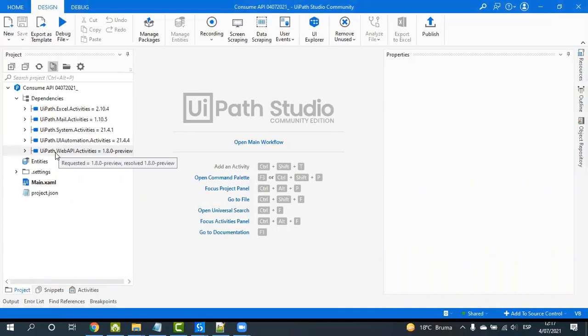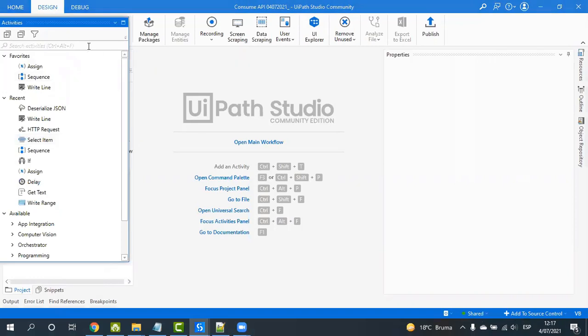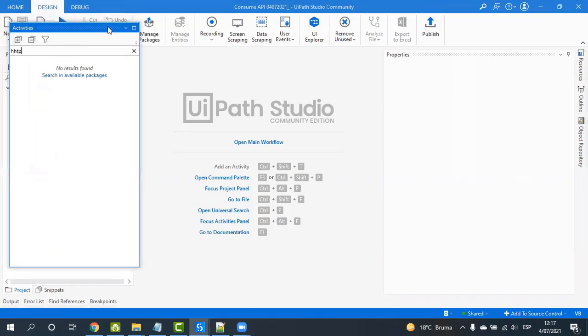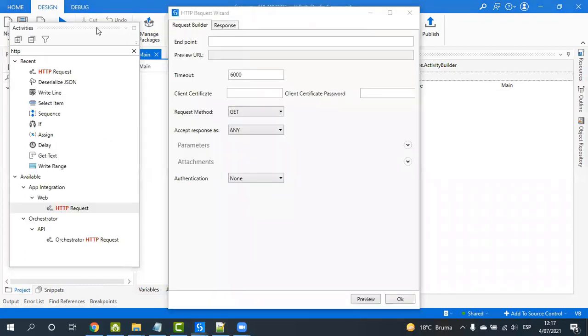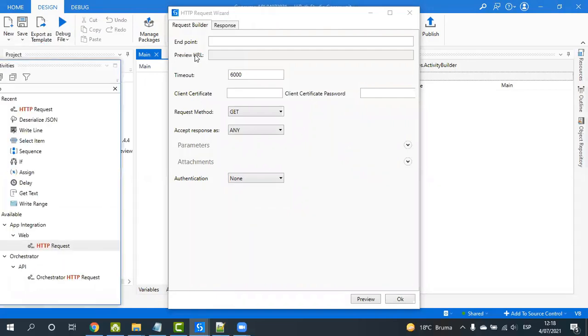Here are the UiPath web API activities, Go activities, and HTTP. All right, and here's the endpoint.